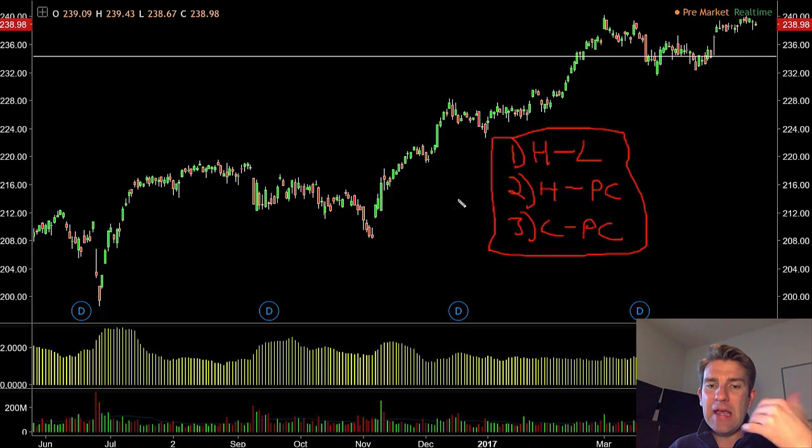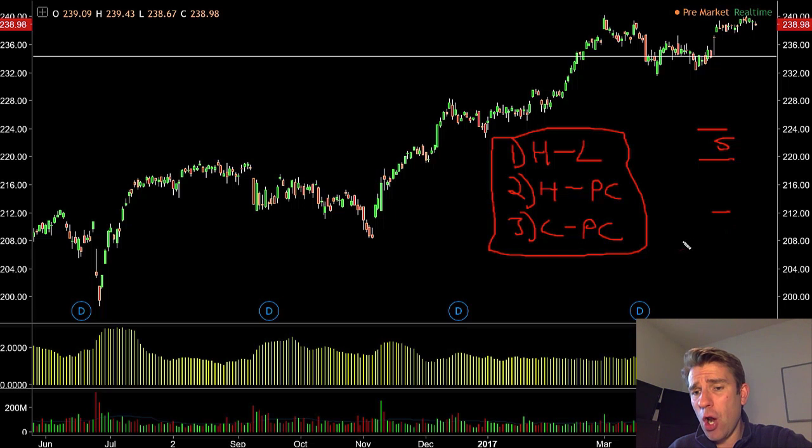Generally speaking, if there is no gap, the true range is going to be the high minus the low. So if the high was 15 and the low was 10, the true range is going to be 5. Now, let's say we gapped up to 10, closed at 9, and the high was 15. Not to scale, obviously, but that's 10, that's 15, and then that's 9. Your true range is going to be 15 minus 9, so 6 as opposed to 5, because you've got that gap as well.